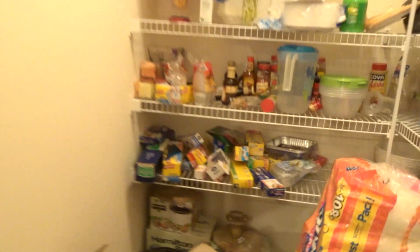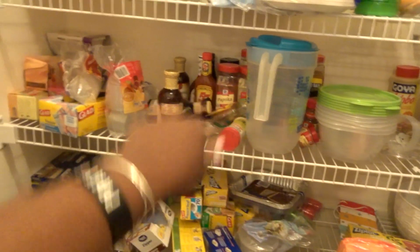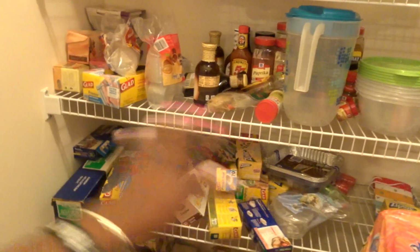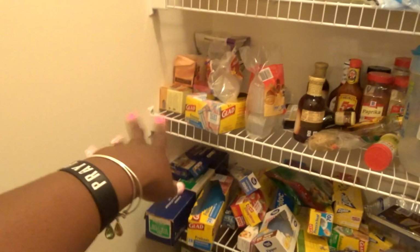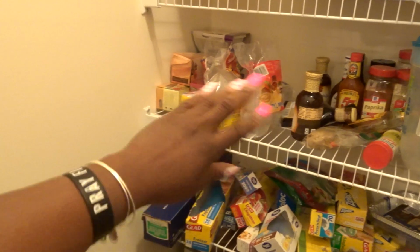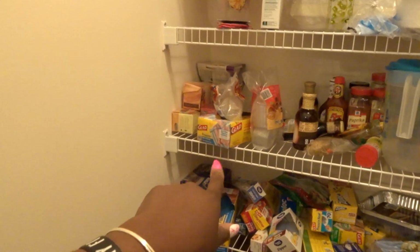But a long-term project for this pantry, I would love wood shelves. So I would love to get rid of this whole wire grate thing and put in wood shelves. I feel like they're more sturdy, because even the section over here where I have these spices, they're in the middle, and this buckles a little bit, which is kind of scary. It makes me feel like I can't put a lot. And then back in this corner where I have all the teas and stuff, the fastener is not secure to the wall, so I'll probably have to continue to put lighter items there because it's not fully 100%. It's about 80% stable over there.